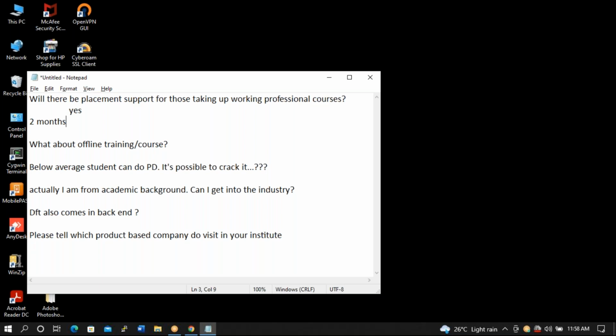For a fresher, it will be a 6 months course, in which during the initial 2 months, we'll be focusing on all the aspects, starting from the basics of digital electronics, the CMOS semiconductor fundamentals, then the physical design basics. All these terms, like what is meant by clock, what is meant by parasitic capacitance, what is meant by resistance, capacitance, everything will be covered during that training. Other than that, we'll be focusing on Linux, TCL scripting, everything.